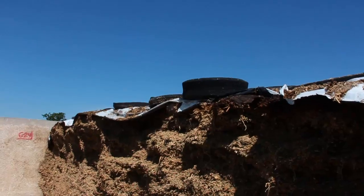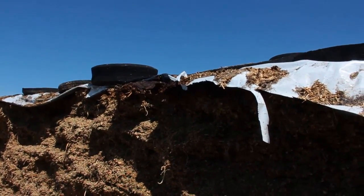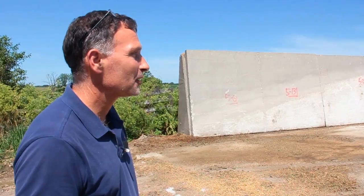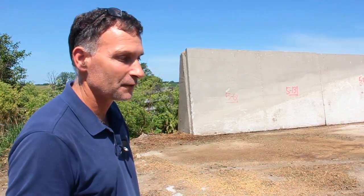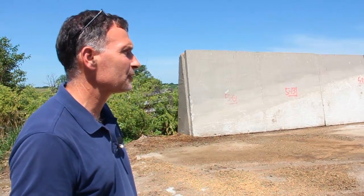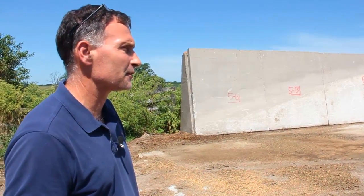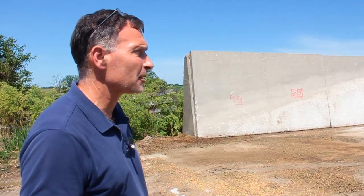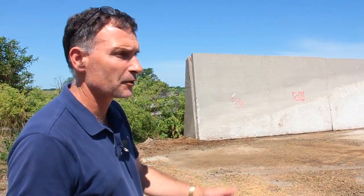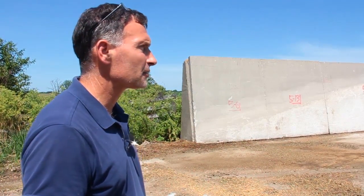Obviously you see tires and plastic over the top. Probably one of the worst jobs to do on a dairy farm is covering the silo pit — but maybe one of the most critical jobs that we do on the farm. Generally, the day after filling of the pit and adequate packing has taken place, we'll try to get that silo covered within a day or two of completion of filling. There's usually still some waste material collected from areas where tires maybe weren't secure or plastic didn't go down correctly. Generally, one to three inches on the top of the silo is going to be discarded.